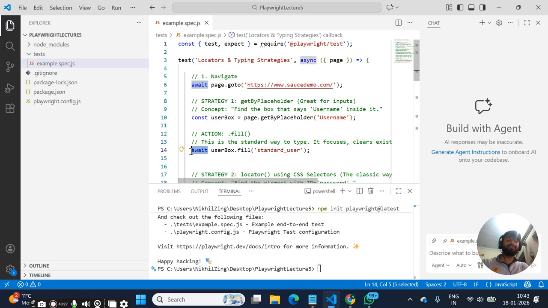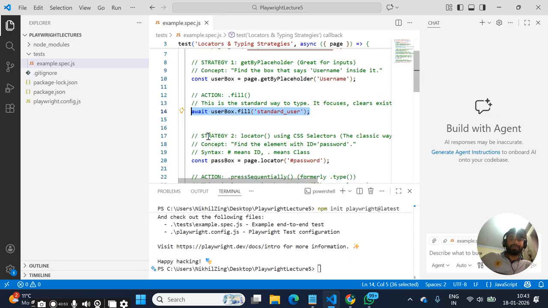So await userBox dot fill, and inside the fill method we have to give a value as a string. The fill method will accept a string input. Any doubts? Shall we move forward?